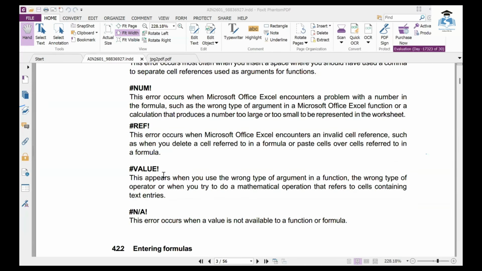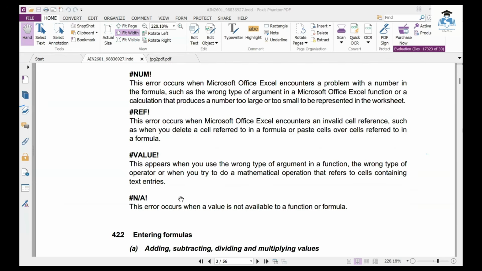Then the hash value error is the wrong type of operator, or when you try to do mathematical operations that refer to cells containing text entries. So it's impossible. Then hash n/a, this error occurs when a value is not available to a function or a formula. So take note of these errors.